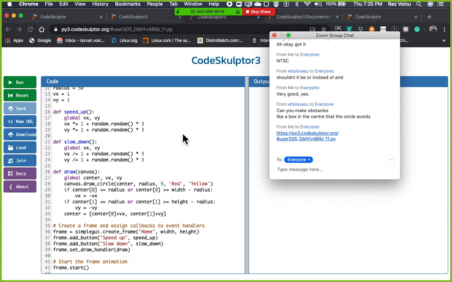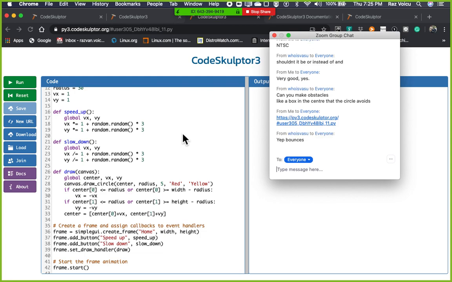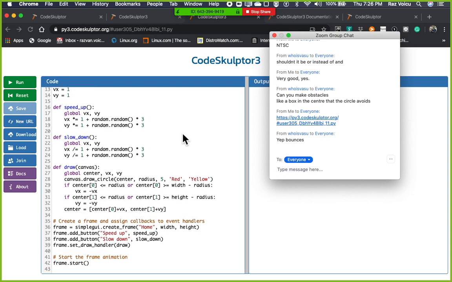It bounces off it, or sure. So let's try to put an obstacle in the middle and have the bouncing thing happen.